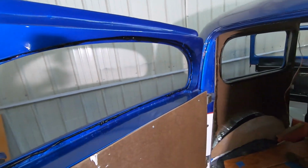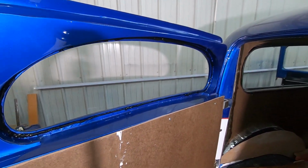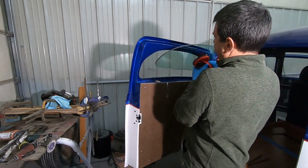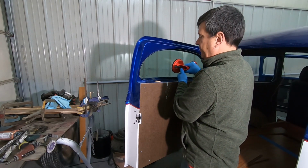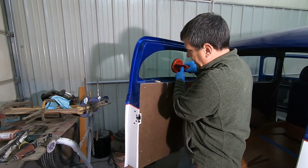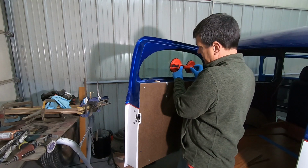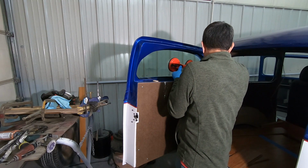All right, so you can see, nice little bead all the way around. Now it's time to set the glass. My little wood spacers down there, because I know I'm going to need them. I'm just going to gently set that glass in there. Try to get it kind of centered up. Gushy mama.